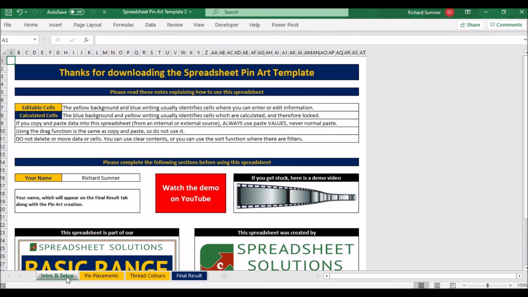I hope that makes sense. I hope that's helpful to you. If this is something you want to do, this should make it a lot easier than trying to do it from scratch, because I've done all the hard work behind the scenes. But as you can see, there is still a bit of work for you to do. There's still a bit of plotting of the pins and the connecting up, and it's not easy. You do have to keep your wits about you, but this way at least it makes it possible.